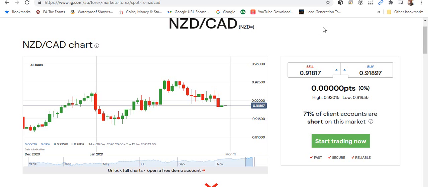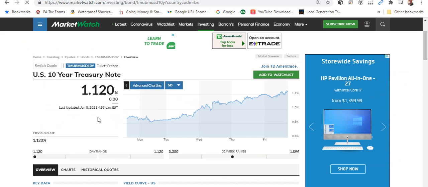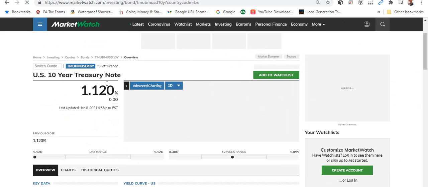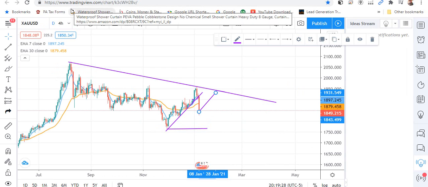But you need to also understand the fundamentals of what you're trading, like gold. You need to watch the treasuries. You need to understand what news events are being released. Don't read too much into them, but just enough. So I hope that makes sense. Keep it kind of simple. Don't overthink this. These are just tools.